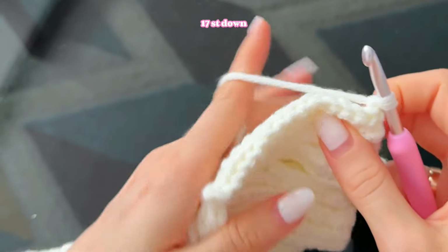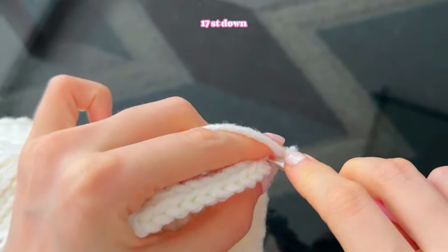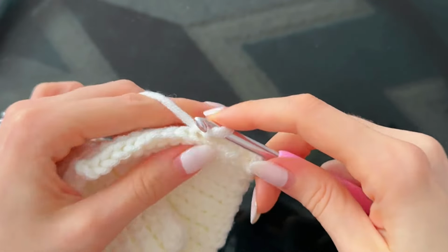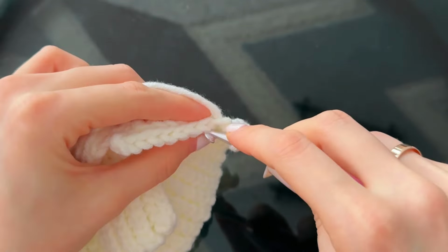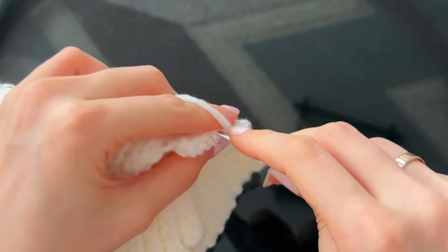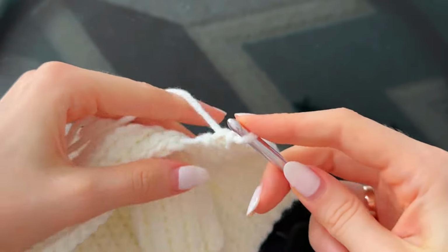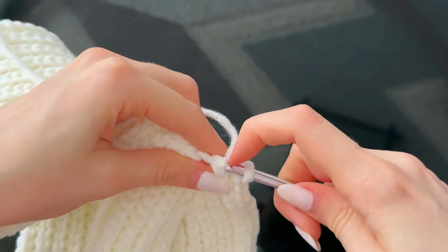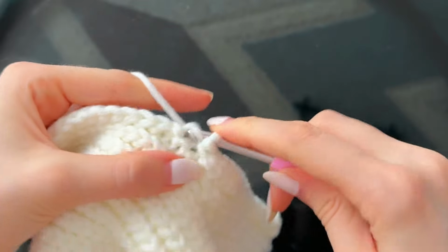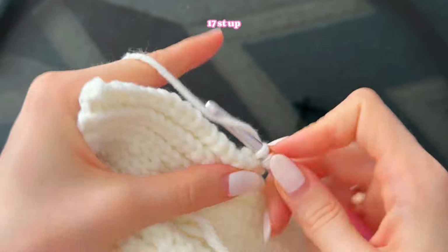Chain 1, turn your work, and the last one we need to add 2 more stitches, so in total we have 17 slip stitches. Crochet 17 slip stitches down. Into the little bump and into the next stitch, make a slip stitch, and into the next one. So in total we have 17 stitches, chain 1, turn your work and crochet 17 slip stitches up.